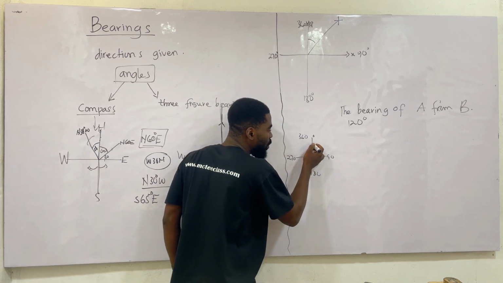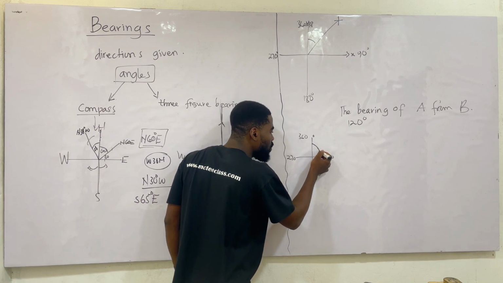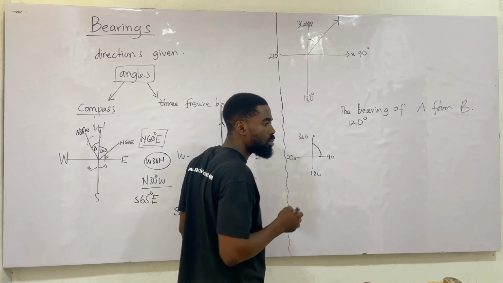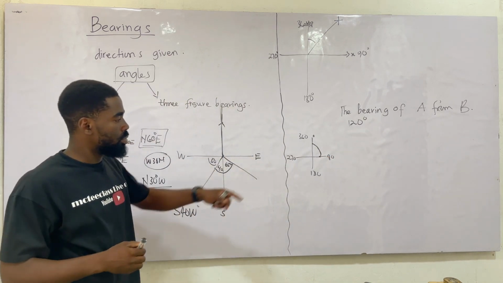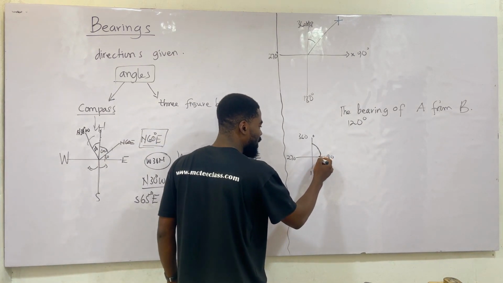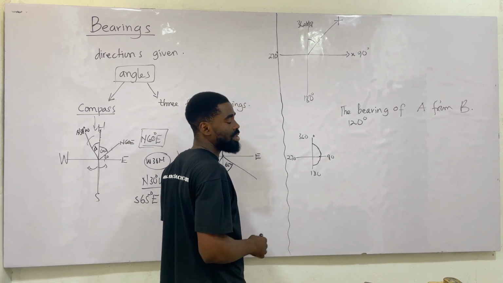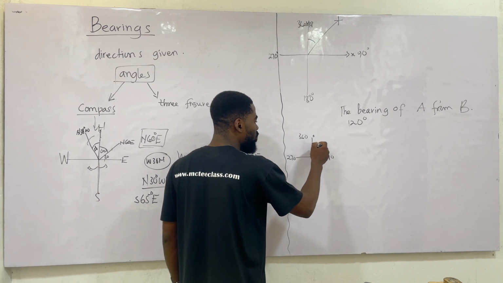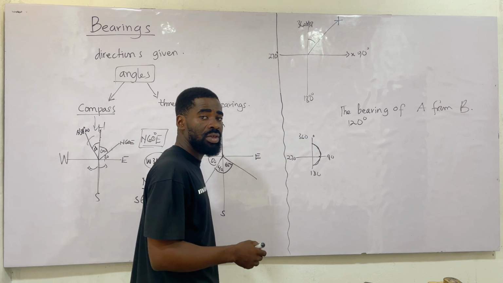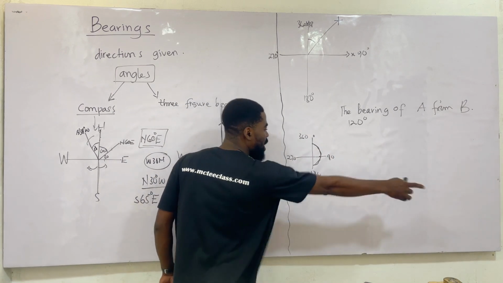So from this point coming, you are moving 10, 20, 30 degrees, whatever. You are moving through small angles. Then you get to 90. So if you continue, you get 90, 91, 92, 93. You keep moving little by little until you get to 180. You understand what I'm saying here? So as we are moving, 120 will be somewhere here. 90 plus 30 should give us 120. So if we move from the north, we have to get to 90, then we move some 30 degrees. Then we can now get our 120.